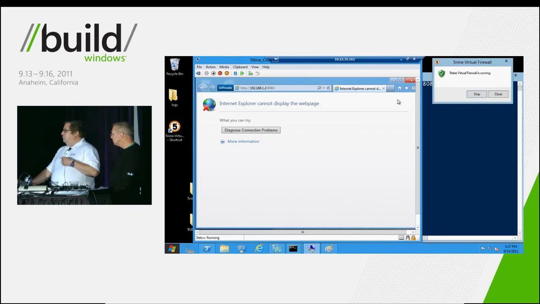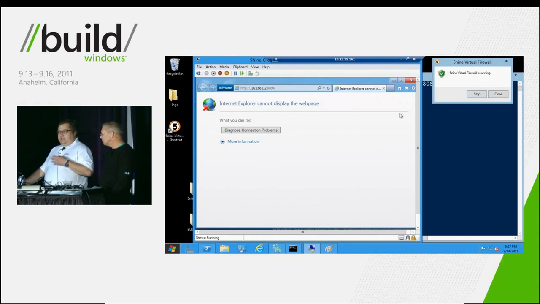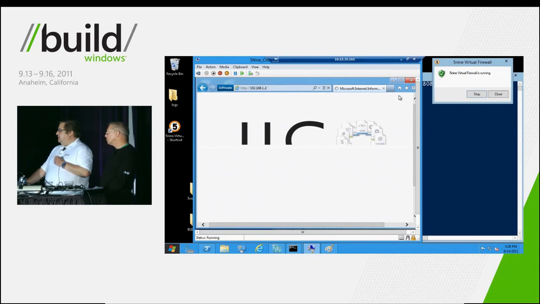Once again, using the new WFP and vSwitch APIs for Windows 8, we're able to control traffic and do things such as intelligent packet inspection, behavioral analysis, all at the host level, as well as antivirus and anti-malware host-level scanning. There was a specific rule to block port 8080, but you can see that I can still access that virtual machine on port 80.